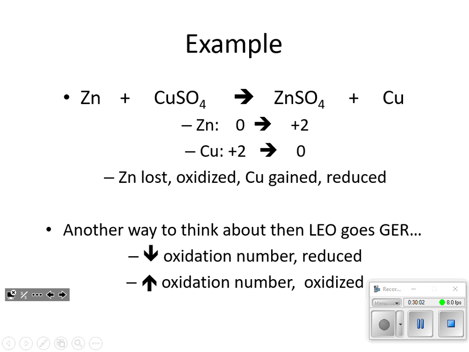If oxidation numbers go up, 0 to plus 2 means the number is increasing. It's becoming more oxidized. Our entire goal of today is to get to this point where you're going to write a balanced equation and then you're going to assign oxidation numbers to determine in that reaction what was oxidized and what was reduced. Next class, we just practice it some more. So if we don't get it today, we're going to get more repetition next time. If you get it today, heck, you just got to keep doing what you're doing then.